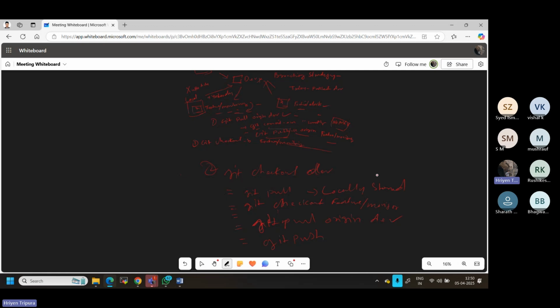Now, once we have done this, we can make changes. Let's say, as I told you, we have posted this. Now the code will be changed. But this time, while doing the git pull itself, right here, you will get a merge conflict. Let's say it is the same branch, and you have the same file with different values in two different locations. In that case, you have a merge conflict here.